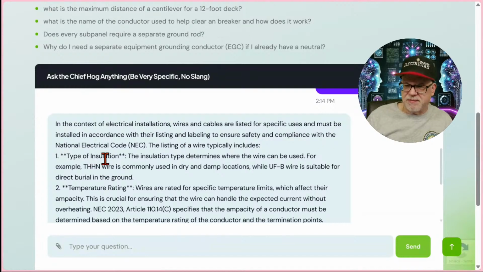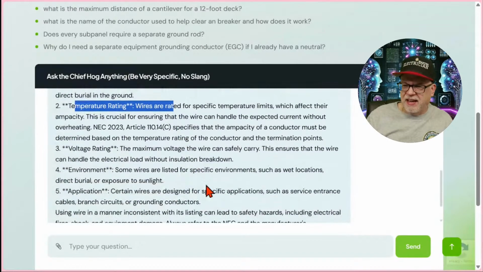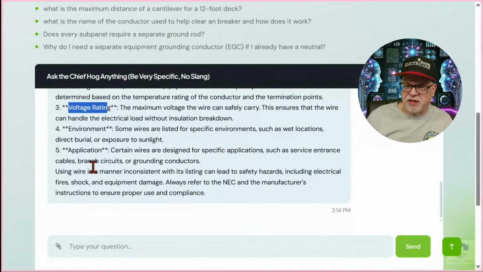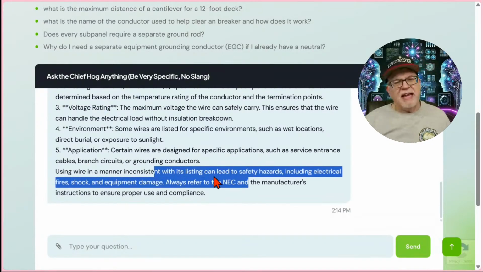Okay, there are the installation types, temperature ratings, and again, it's talking about voltage and environment. It's used for a specific application, and wires designed as service, branch, feeder, grounding are used in a manner consistent with their listing. So again, that's not a use of it, although you probably all grab it and have done that before.